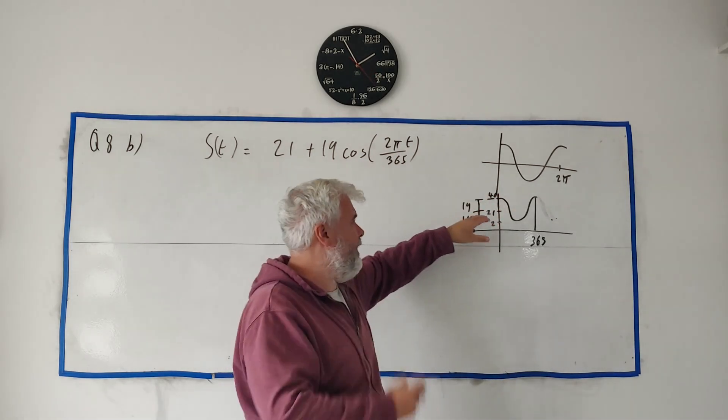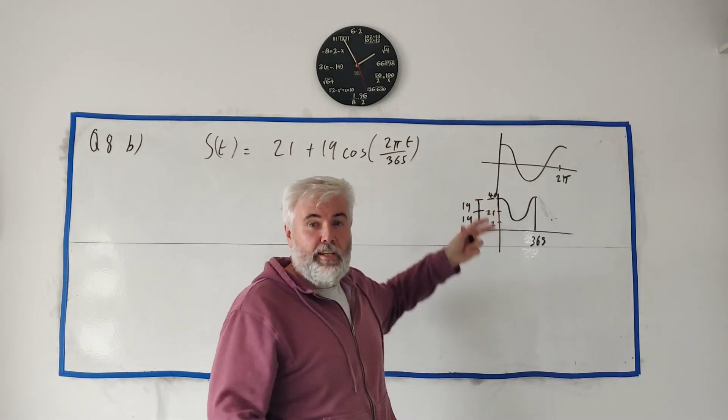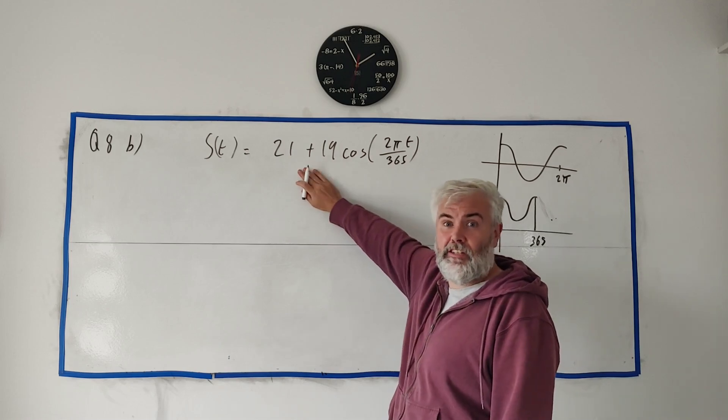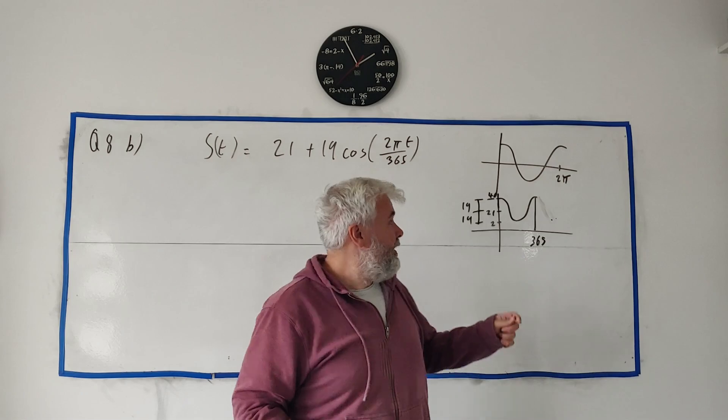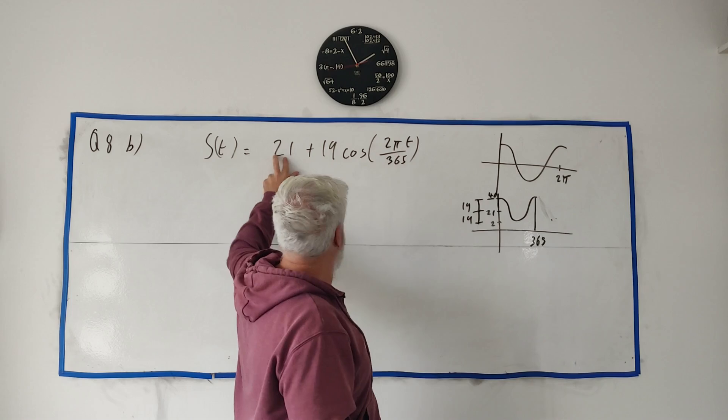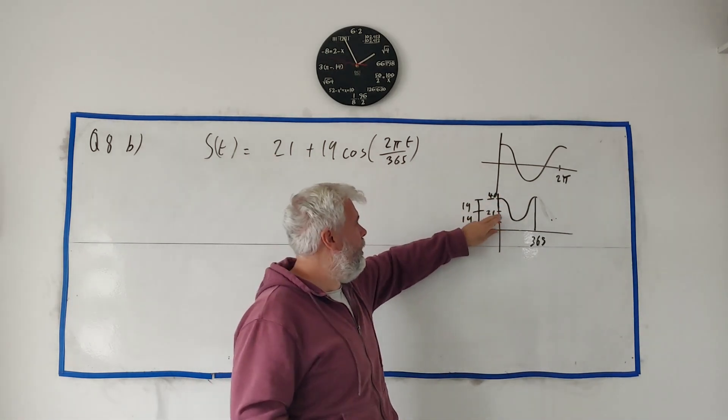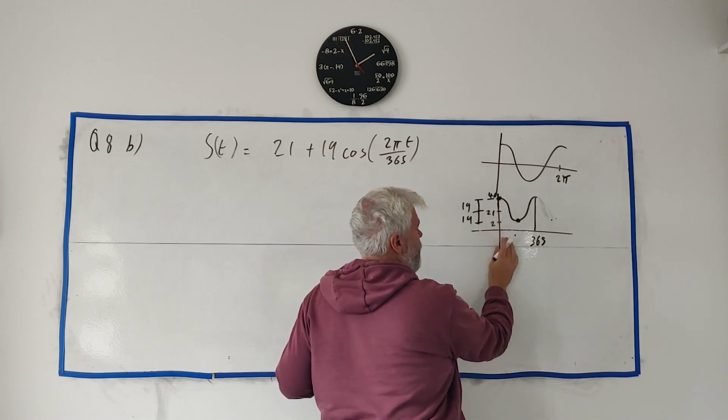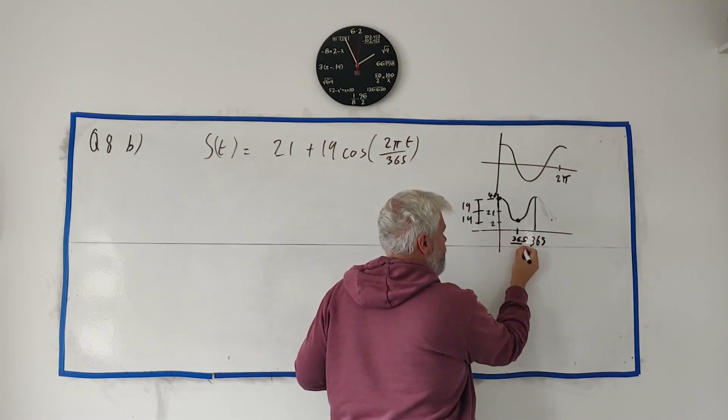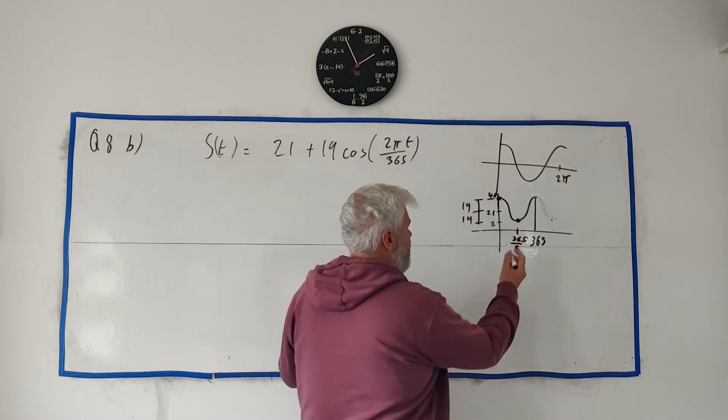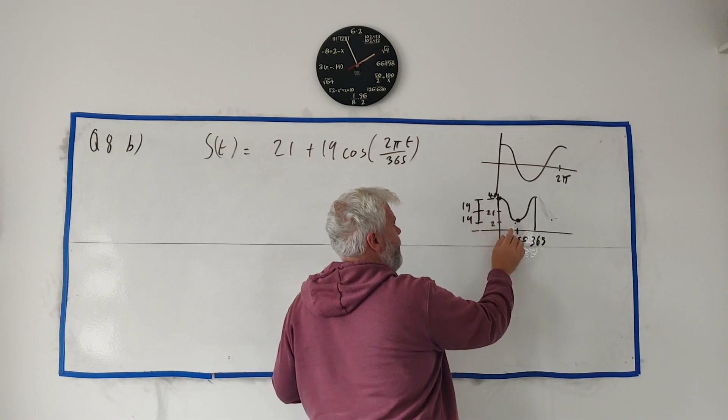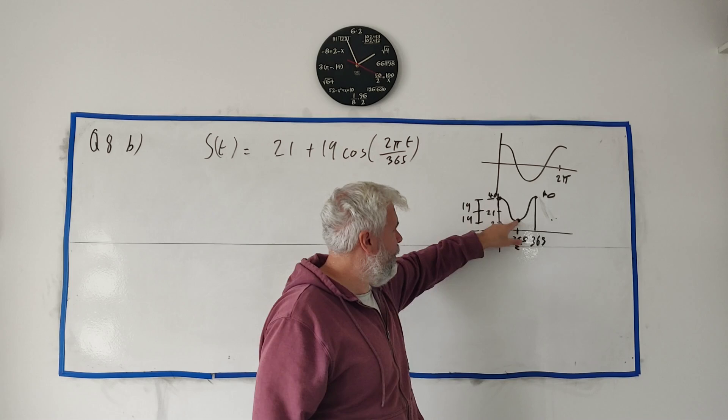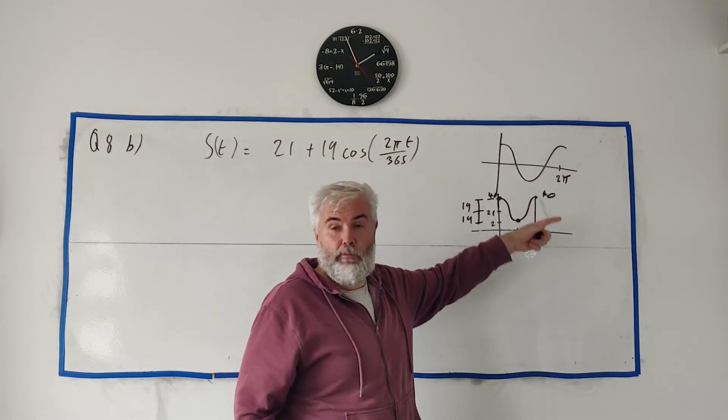21 minus 19 is 2, down there. And this inside here, a cosine function should go to 2π. This inside here really just divides 2π by 2π, we get 1 and multiplies by 360. So we end up - sorry, this was too far I went there - we end up with 365 here. I shouldn't have squashed that, by the way. That was just a mistake by me. Anyway, that's the rough drawing they've given you here, and I've just filled in the numbers. Now, I've answered the question by filling those numbers in. But that's something you should have been able to do yourself because they go on to ask you, find the minimum and maximum values for daily scarf. Basically, the minimum and maximum values of this. And they tell you you don't need to use differentiation. That's because they gave you the graph and you should know all these numbers. This number here should be 040. This number here should be the middle. They don't ask you, but that'd be 365 over 2, or what's that, 182 and a half days. And this lowest number should be 2. So they sell 40 scarves here, they sell 2 scarves here, and they sell 40 scarves here again. And remember, this makes sense. This is winter, winter, summer, winter. You don't sell many scarves in summer. You sell lots in winter.